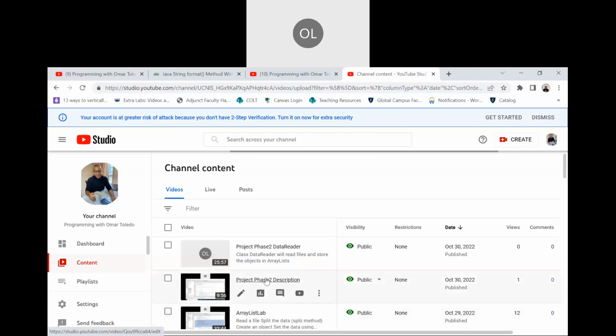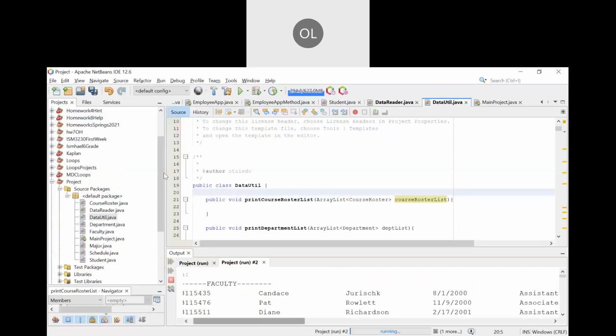Then you go to the project phase 2 description, where I explain the architecture and design of the project, and the data reader, where we created the method to read the files, create the objects and add them to the ArrayList. After watching those videos, now we're going to continue with that DataUtil class.